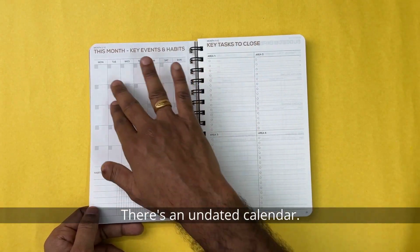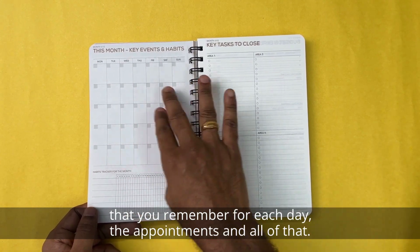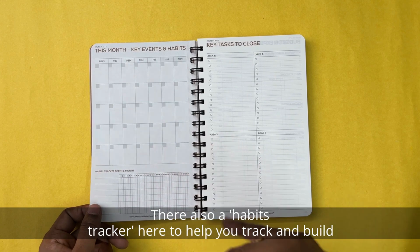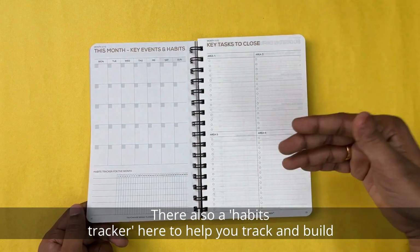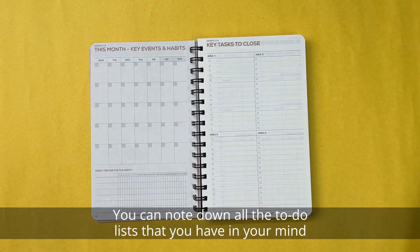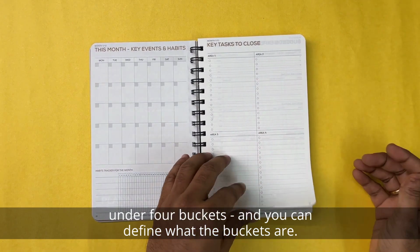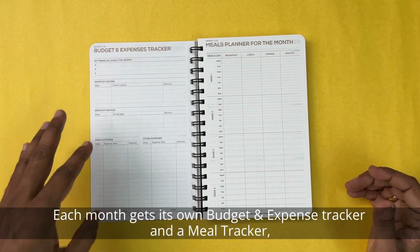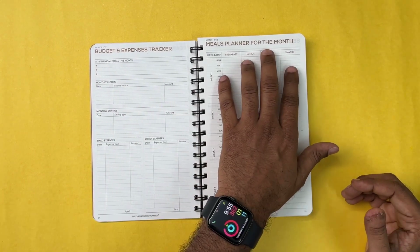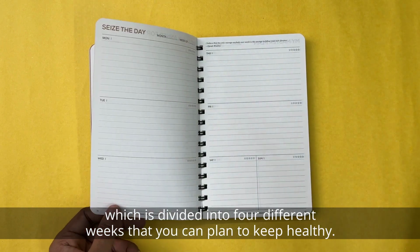There's an undated calendar. You will define the dates here and then note down the key things that you remember for each day, the appointments and all of that. There's a habits tracker here to help you track and build good habits and break unhealthy ones. You can note down all the to-do list that you have in your mind for the month. It will all go here under 4 buckets. You can define what the buckets are. Each one gets its own budget and expense tracker and a meals tracker, which is divided into 4 different weeks that you can plan to eat healthy.